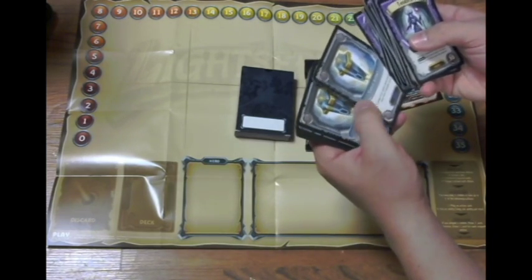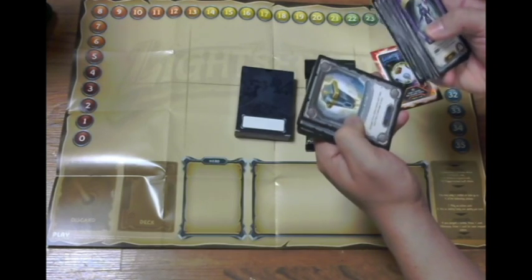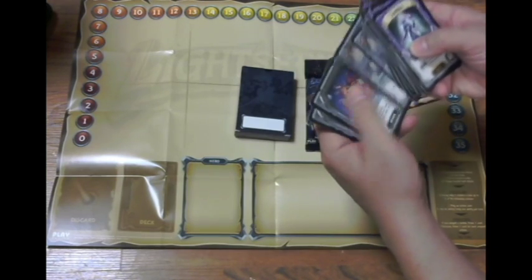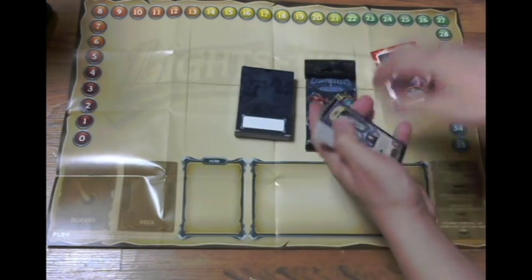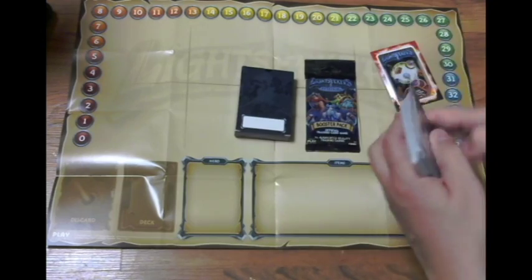This is the Dread deck, by the way, which would be kind of like a dark deck or black deck in Magic, from what it's looking like. So defend: you can defend yourself, and you can attack other people.